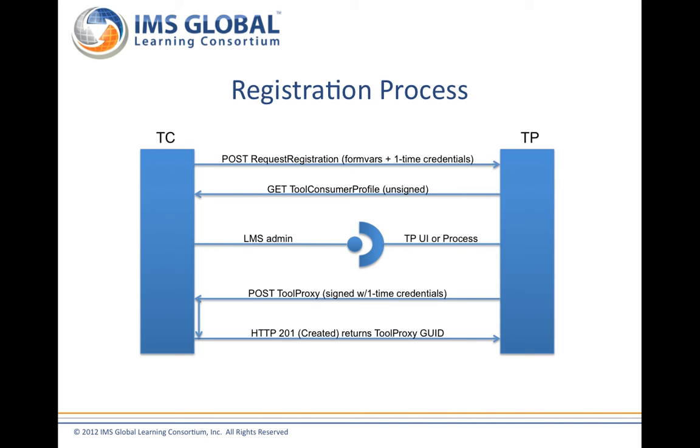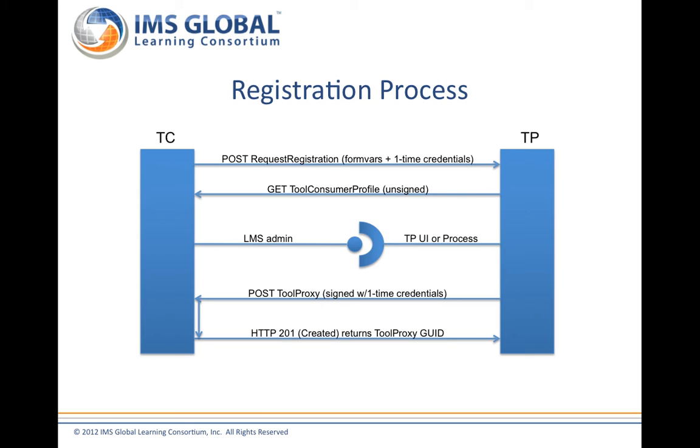consumer with a post. Now this time it is signed, and it's signed because now we're stepping up the trust ladder, because now we have something that may be a private contract between two parties. And so it does use the one-time credentials that were sent in the original post. And the tool consumer can look at it, and it responds with an interesting HTTP code, which is one that you may not be familiar with. A 201 means we have created but not necessarily enabled the service as a result of this interaction, which is to say we're thinking about it.